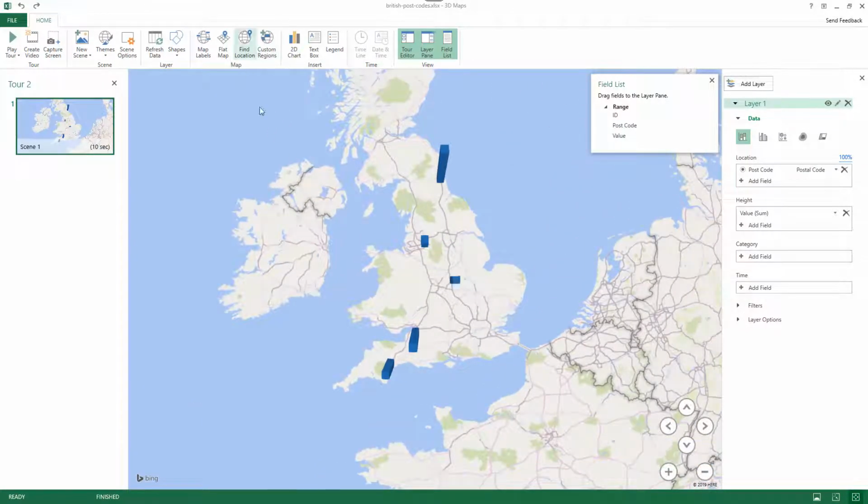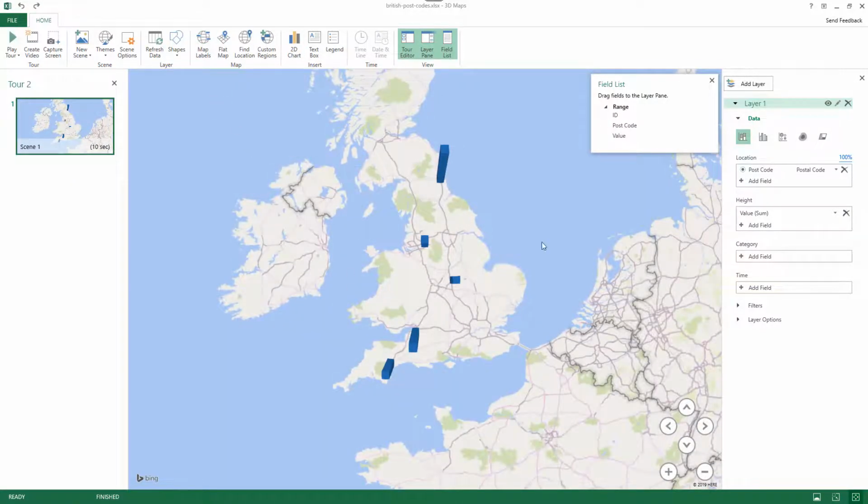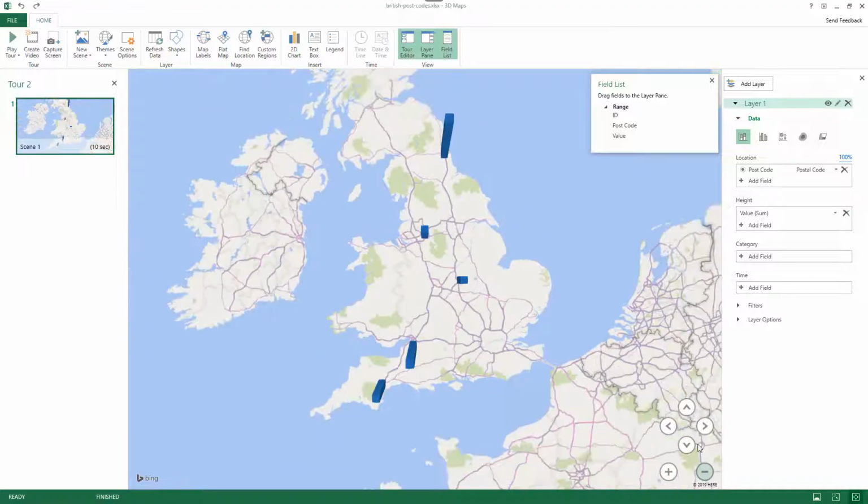Remember, the find location button can be used. There's also a button at the top for map labels. And if I press that, it will start labeling the different parts of the map. So that can get a little bit intense, with all these words everywhere. And if you know roughly the layout, you may not need them. And you can see, oh, well, look what's going on in the north compared to the south, or the west compared to the east. And whatever it is you're trying to get from this geographic view of your data. If I just zoom in a little bit more, maybe.